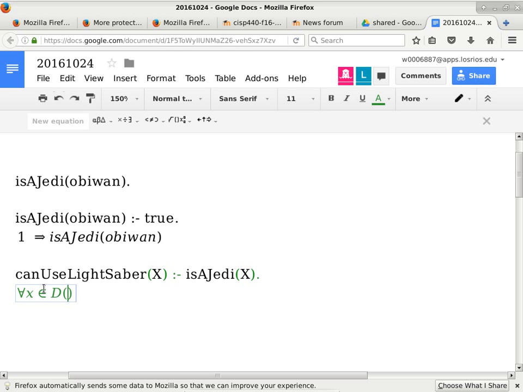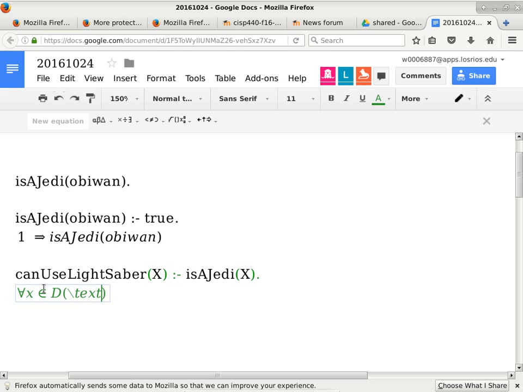Well, in this entire universe, we have all kinds of stuff, right? We have people, we have Jedis, we have Siths, we have stormtroopers, we have tools like lightsabers, blasters, and rocket launchers. We have equipment like X-wings and individual TIE fighters. We have robots, R2D2, C-3PO, and so on. So what can we do so that we can say that if X is a Jedi, then X can use a lightsaber? We use an implication.